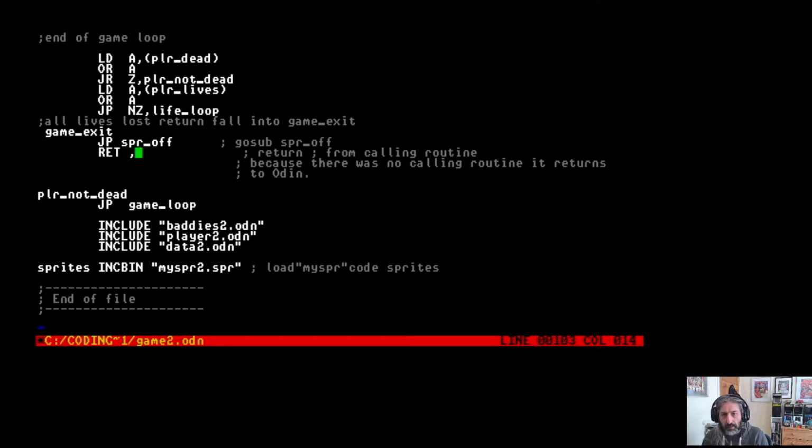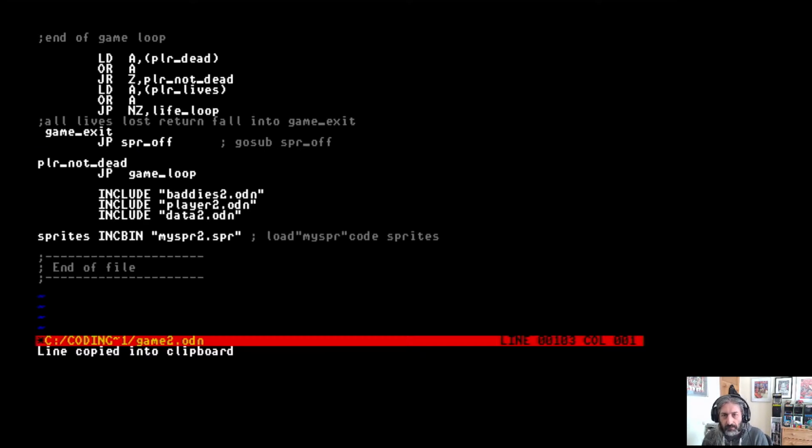There was a call-in routine, so it no longer returns to Odin, it jumps back to the bit in main, which goes back to the menus. Right, so this player not dead was up here, but we moved it outside so that it could fall into the game exit.